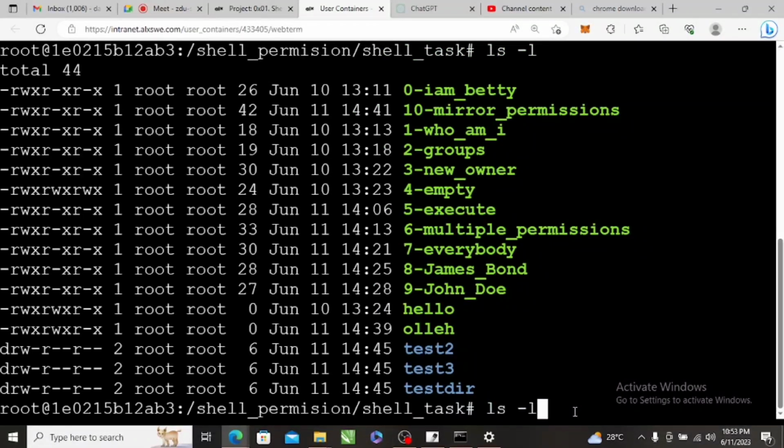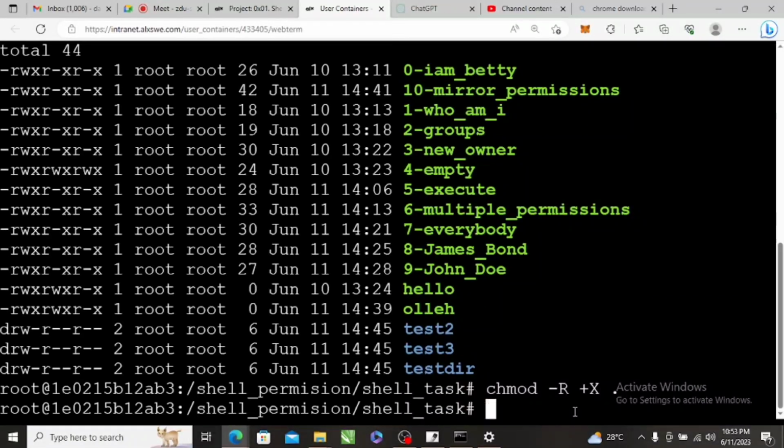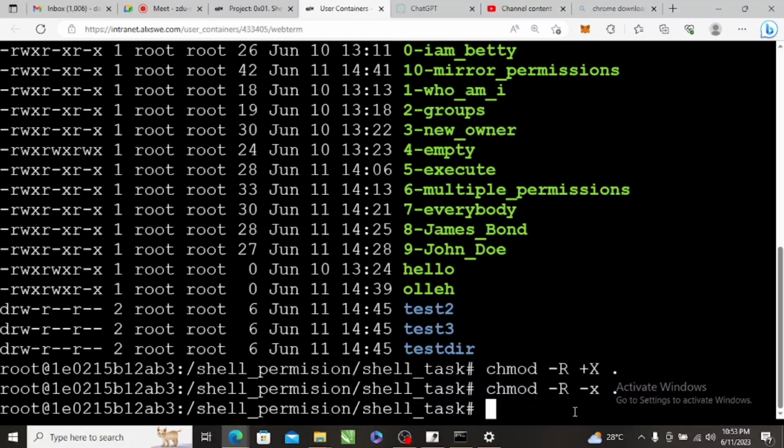So let us redo that, and then use capital letter X. You won't even know, because all of them are having it. So let me first remove the execution permission for everybody. Clear it.